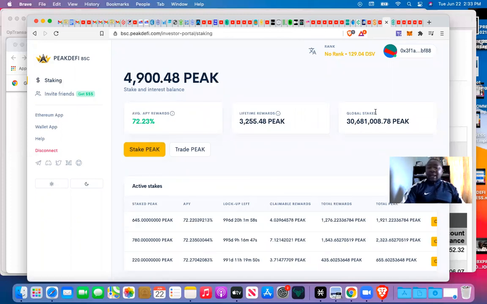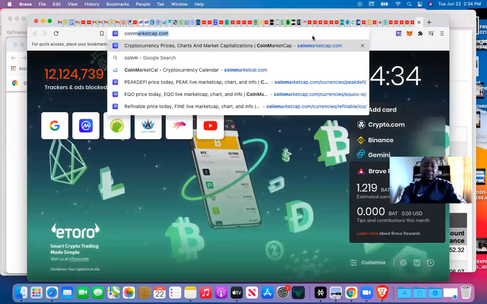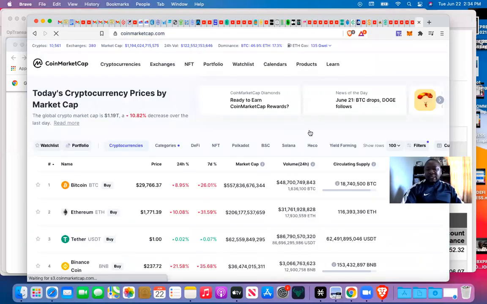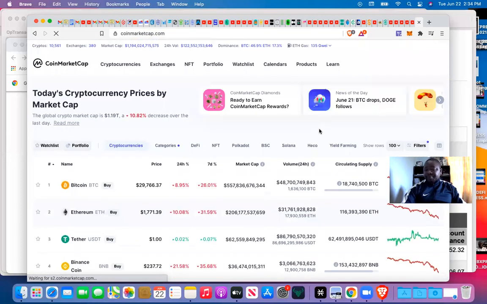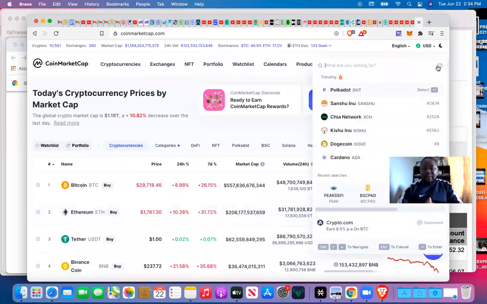If I show you, but first of all, if you don't have Peak, some of us have enough Peak. We have been doing masternode of Peak since 2019 and 2020. Maybe we got started when Peak was about 5 cents, 7 cents, and all that. I don't know how much Peak is worth in the market right now. But some of us have had a lot of Peak for a long time, and as the market is retracing, I can expect Peak to still probably come down. It doesn't matter, so I want to stake Peak for 3 years, and that's the maximum.